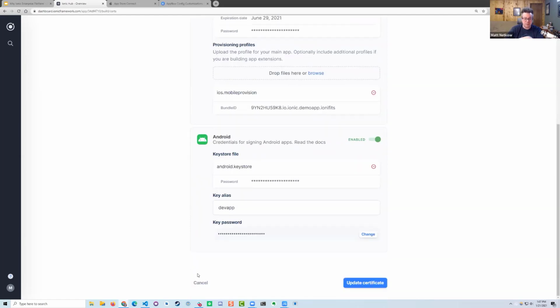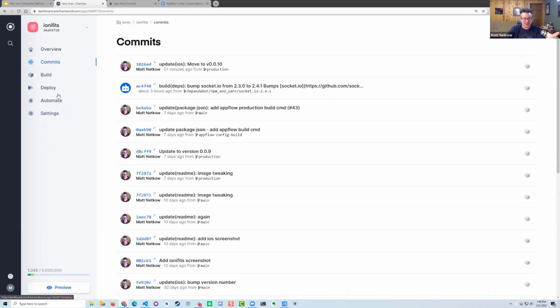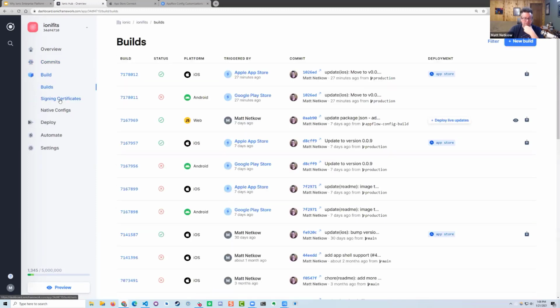So that's what I love. If you've built, regardless of what type of product you've used, the security around signing certificates can be confusing. We've got docs and guides for that and lots of help out there. But what's great about it is it's a one-time setup. I think with Apple, you do have to reconfigure them once per year, which is Apple's expiration rules. But beyond that, I'm just happily shipping features every day. Here's my commit list and getting those in and don't have to touch them. So I figured them out once, and that's part of my favorite thing with working with Appflow, the headaches of understanding security certificates really goes away.